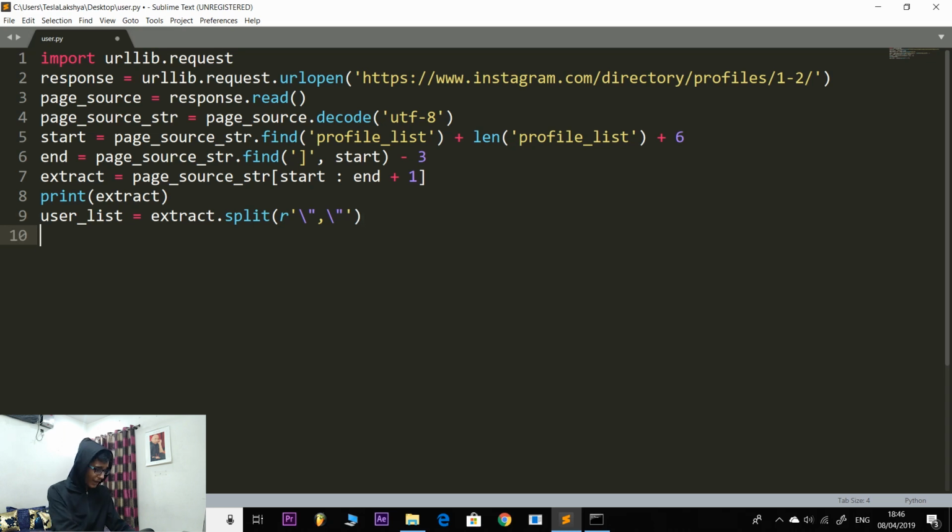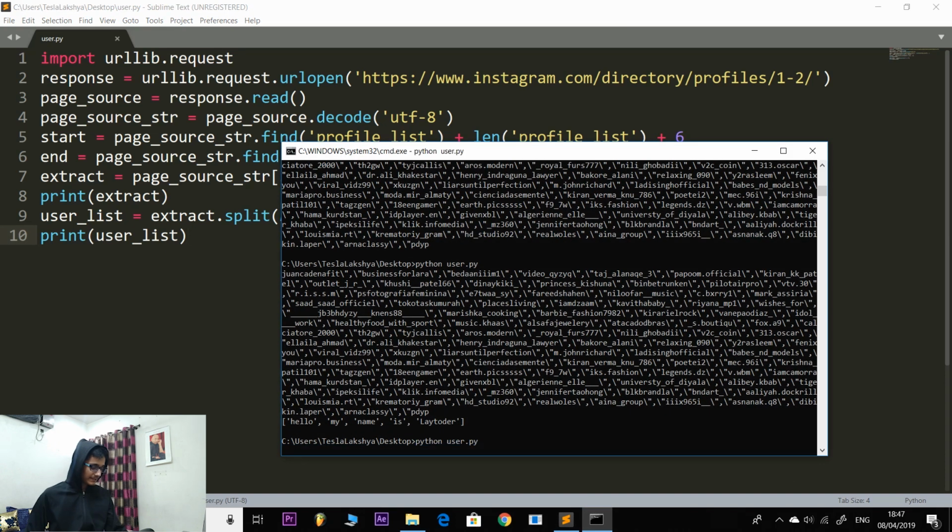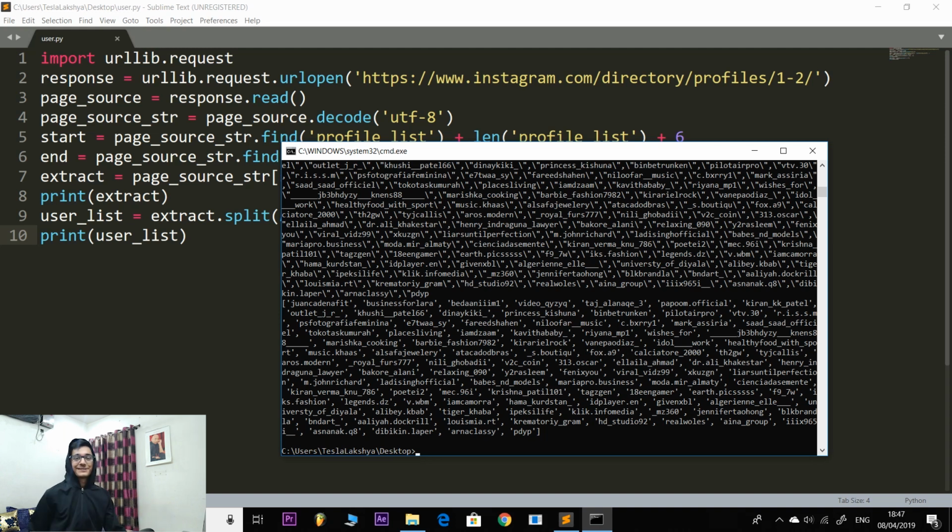Cool. So now if I print this user list, you're basically gonna see all the usernames separated out in the form of a list, a Python list. So isn't that cool? Let's just quickly do it. So I'll just run it, and there's this entire list. I'm like, it's cool. Like we reached this point, and that is so cool. Like we're having all of the usernames separated out.